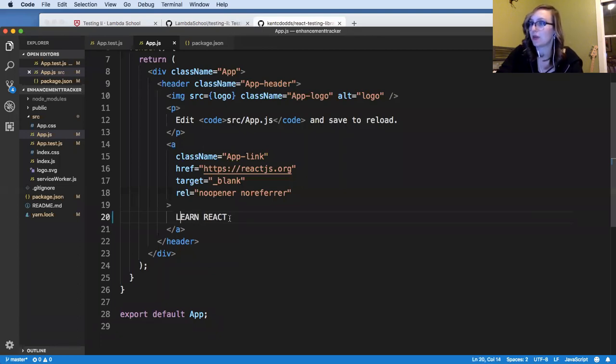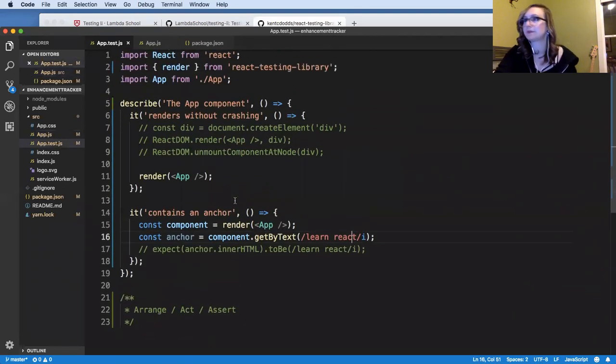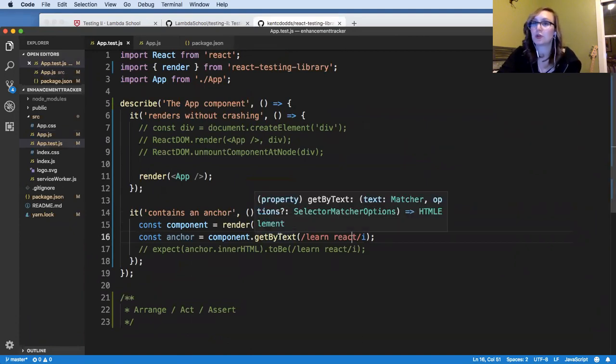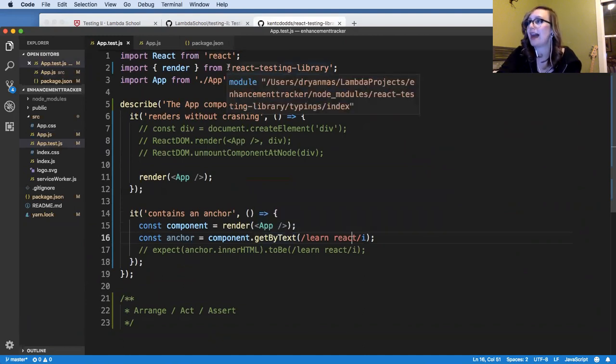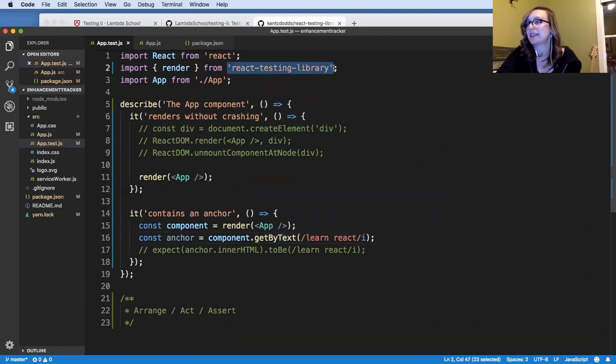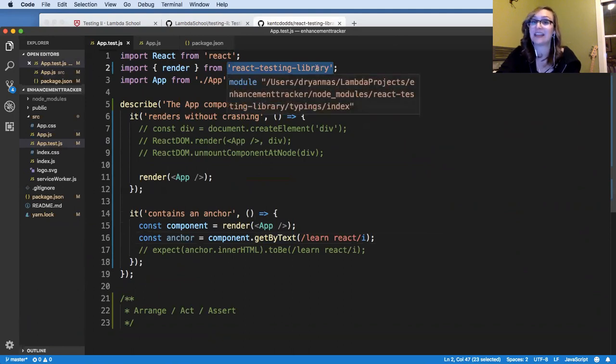All right, I see a couple other questions. So let's slow down and get you guys all caught up. First question is, how did the tester get started? The Create React app added Jest out of the box. So the only thing we added was this React testing library. We added that as a dev dependency. But Jest, which we're using as our test runner, was already there just by running that Create React app command.